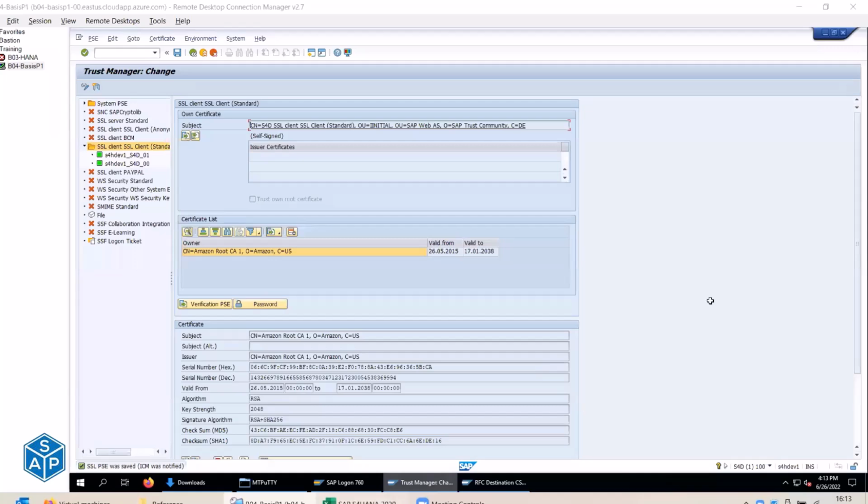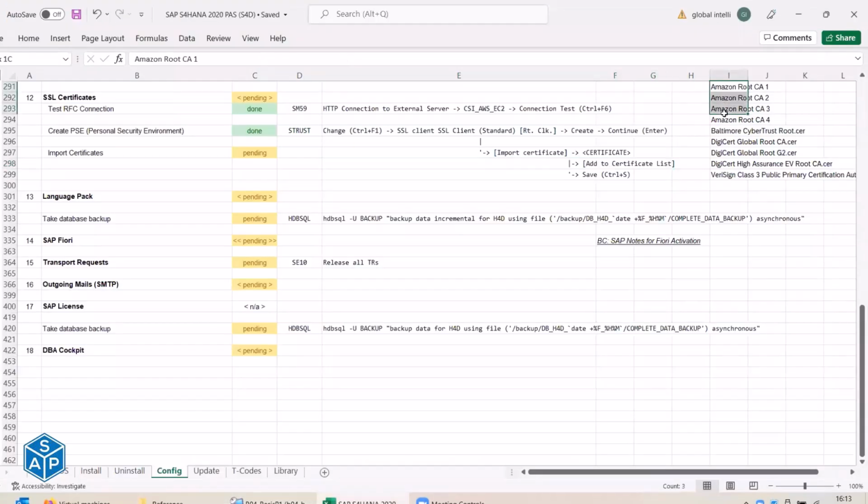Okay, so there are other certificates also here in this list. These are for your Amazon root CA servers. This is especially in case your systems are in an Amazon cloud environment landscape. So it is better for you to install all these certificates by default in your STRUST, so that in the future you don't come across any kind of interruption. Maybe some user is trying to connect to your system, some API gateway from AWS or some load balancer or many other things. In this case, they will not get a certificate error in the future. So it is better to install all the root certificates.